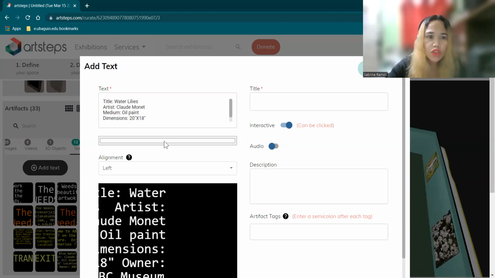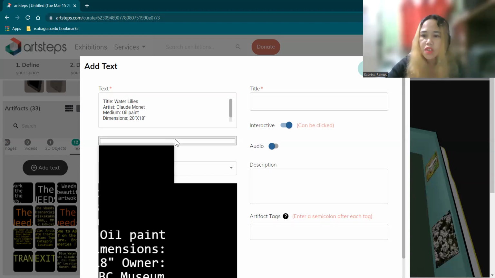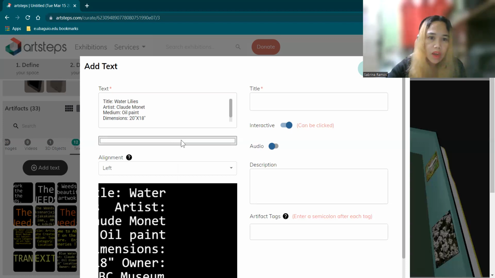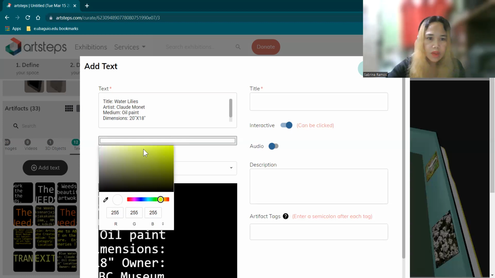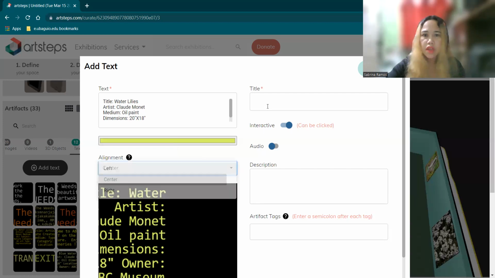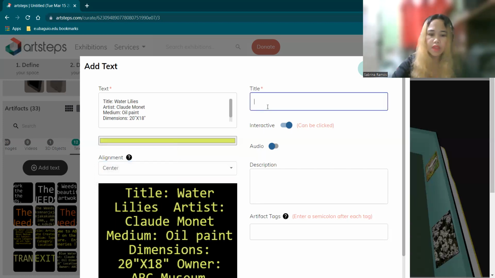So next you can choose the color. For example, since our accent wall is dark green, then maybe we can have a bright color here. Now we can only check our alignment and the color. There are no other font styles here and font sizes. So since our accent wall is dark green, let's have it bright. And then we put it in the center. Then we have to place the title label here so that we can save it. So we will now save it.